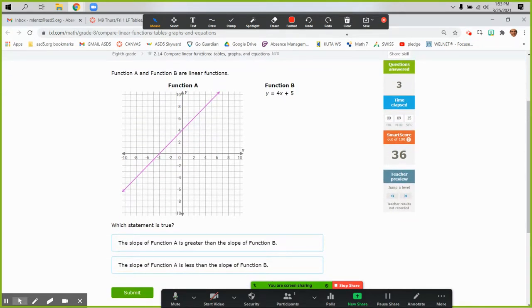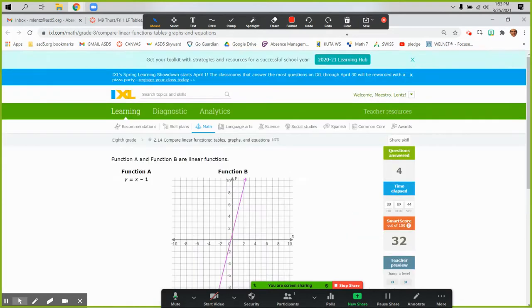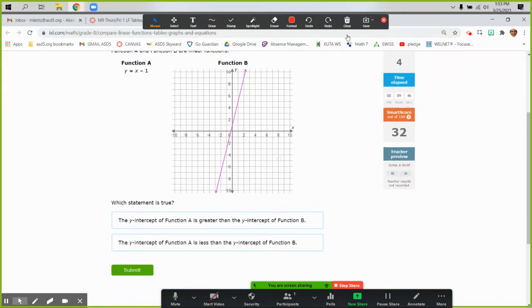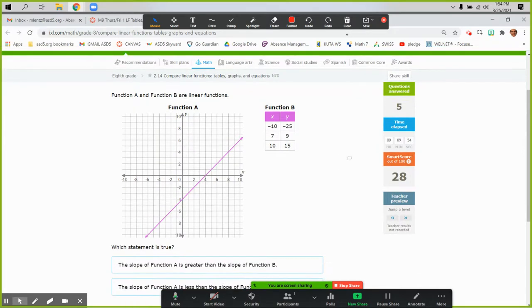I'm going to skip. I'm just going to pick a random answer so I can get by this one. That's okay. I'm okay with getting it wrong. I'm just trying to get to the function question real quick for you. Man. Okay, getting them wrong is not helping me get to harder questions. Let me jump.